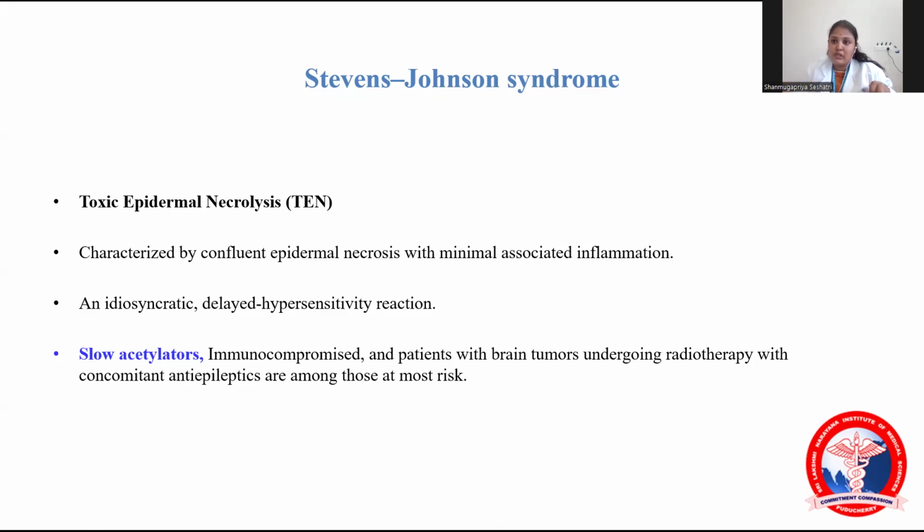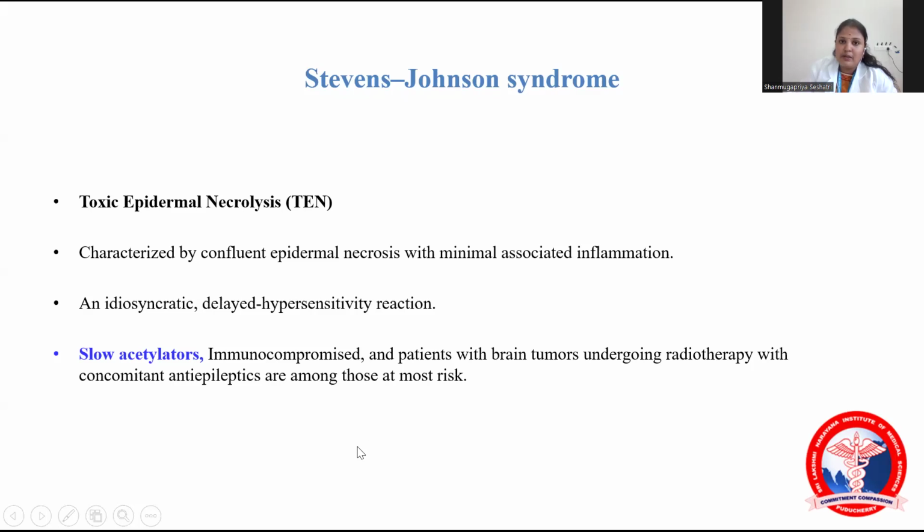enzymes. So the slow oscillators group has very few drug metabolizing enzymes, which in turn causes reduced plasma excretion of the drug, which in turn causes drug accumulation in the body. That is where toxicity develops. One common type of toxicity is Stevens-Johnson syndrome. For intermediate acetylators, the patient will have a proper enzyme level, so absorption and excretion are in equilibrium. Whereas for fast acetylators, the drug metabolizing enzyme rate is higher, so they will metabolize at a faster rate. So for fast acetylators, we have to increase the dose of the drug. This is one point you should know about the genetic part of the drug. This comes under pharmacogenetics.